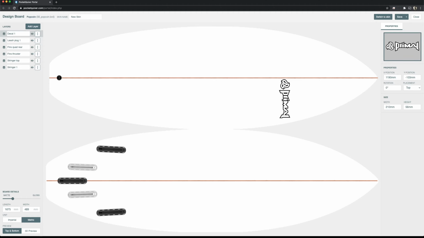It's kind of handy to know the size of your decals, so you don't have to stuff around guessing that. That looks pretty good. And I'm just going to go and duplicate that decal again, select it, and then just choose bottom and put it over to the other side.